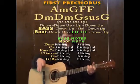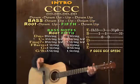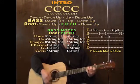From there, we'd be going back into kind of an intro return. Now, something else I think about adding to the song is bass notes. A lot of times on that first down of the down, down, up, down, up, you could throw in a bass note for the chord.